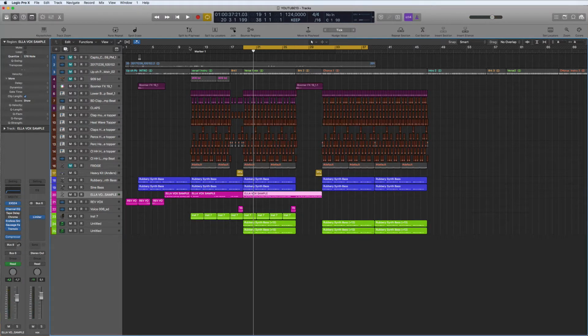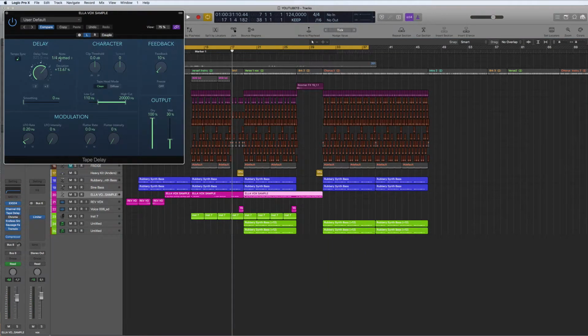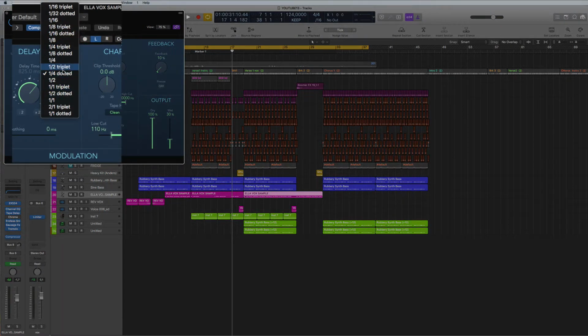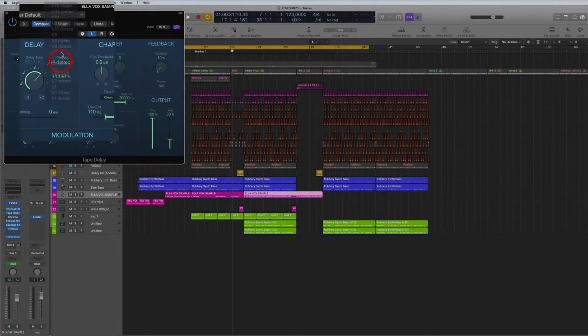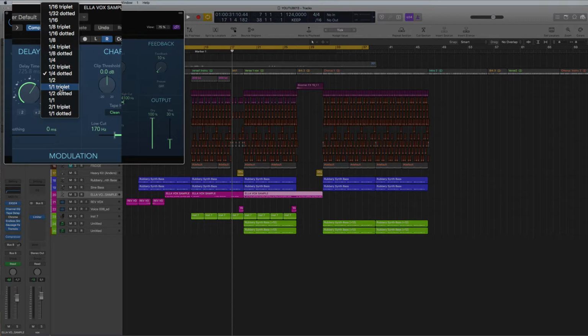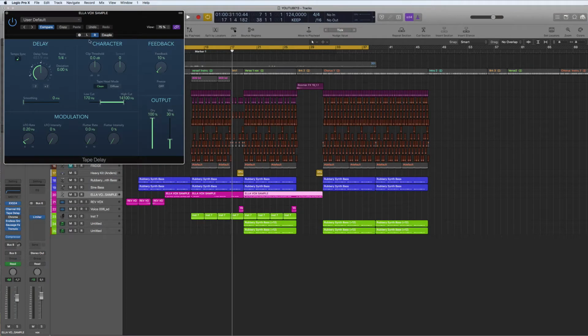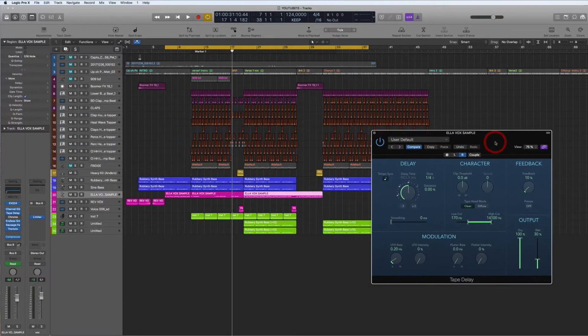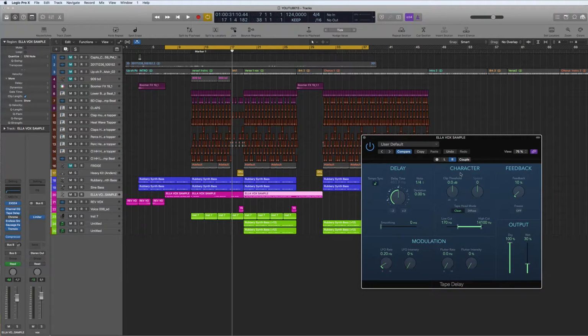So what I want to do now is automate the delay on this vocal. At the moment I've got a dotted quarter, so let me try a straight quarter. As you can see, I've got two sides to this. I've done it on a dual mono, so I can then play both sides differently to get a stereo effect, because this tape delay is not really a stereo delay. We've got a stereo delay, but I kind of like working with this.